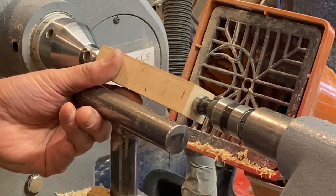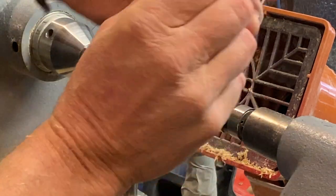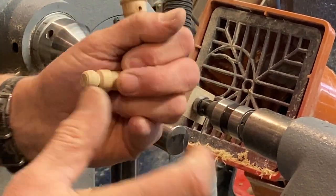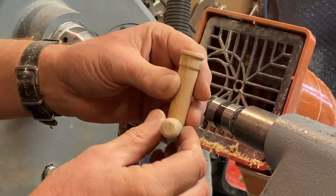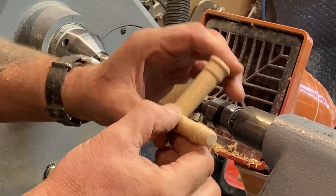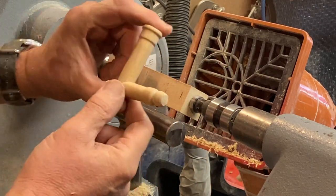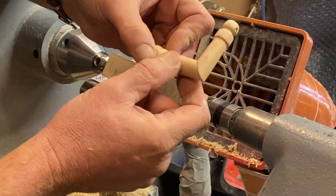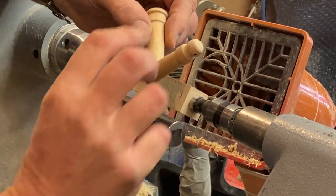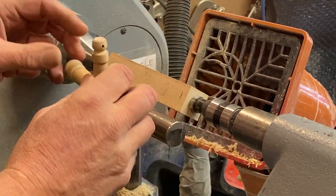Right, as you'll notice, I've put some lines on here because I've already got one arm done. When I did the one the other day, I had him like the drummer. I was going to do another drummer, but I thought I don't want another drummer. So I kept one arm and made another a straight arm for that. So this one's got to have a straight arm now. And all you do when you do your straight arm is just cut it at 45 and then turn it and glue it back on, and that gives you a bent arm. So now I've just got to make another arm.